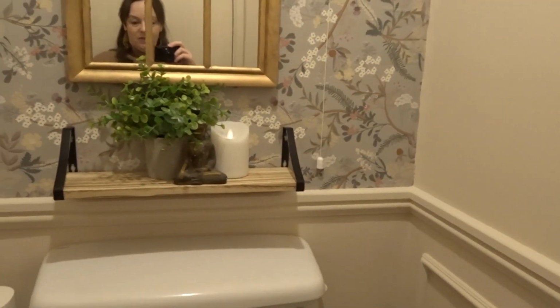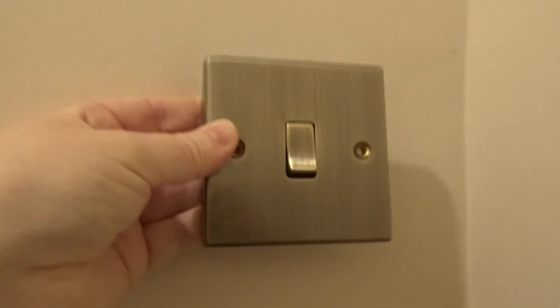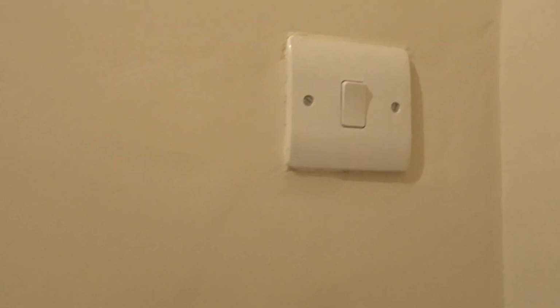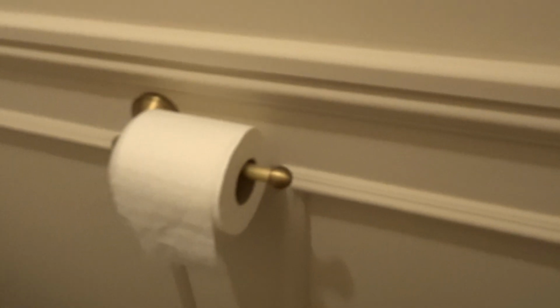The only thing that I have left to do is I have this light switch cover to go on here, which is going to look so much nicer, but I'm not quite brave enough to put that up yet. I might have to get a nice friendly Sparky to come and do that. So here is the panelling, all finished, all painted, done and dusted. It looks really lovely. Very happy with it.